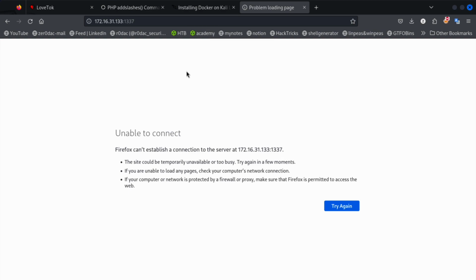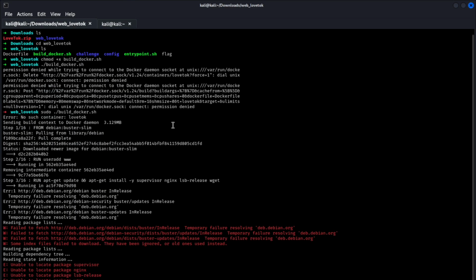No, let me. Our Docker didn't run, so it requires something to install. Why did it fail? Run again.